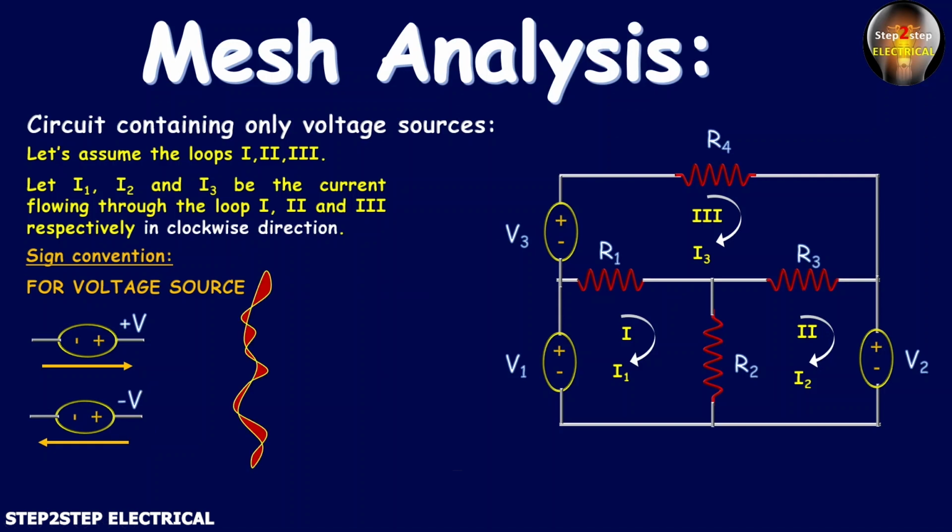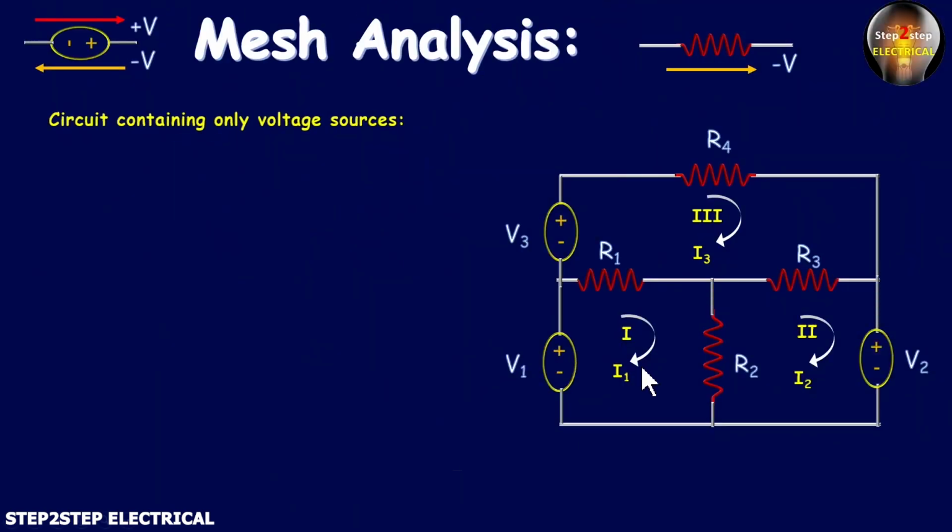And for resistors, in this loop you can see that this terminal is connected with positive, and as this is positive, the other terminal will be negative, and the current is flowing in this direction. So there will be potential drop. Now we are confident and we are able to apply KVL equation in each loop.